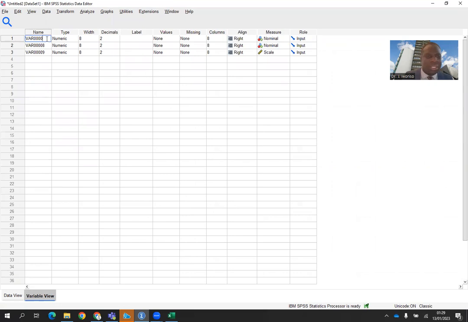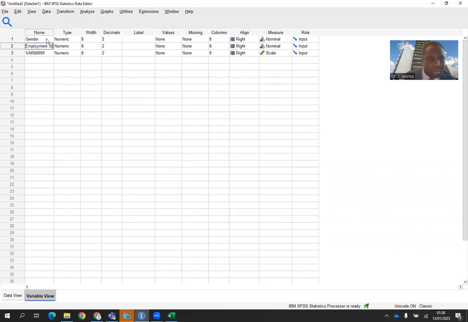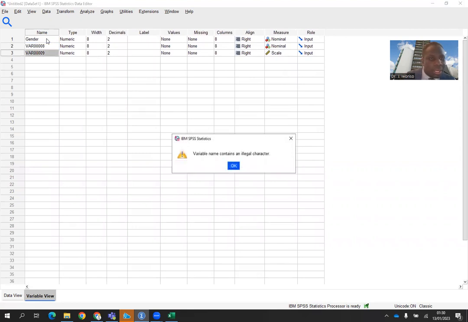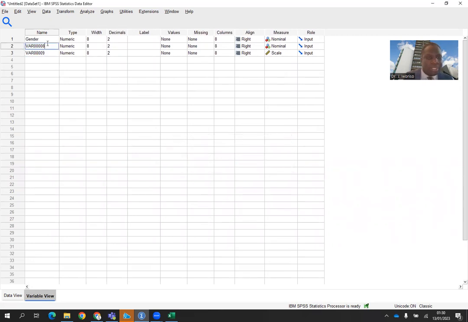So we tell SPSS that the variable name for the first one is gender. That the variable name also for the second one is employment status. And the variable name, when you leave a gap, SPSS will not accept as a variable name.